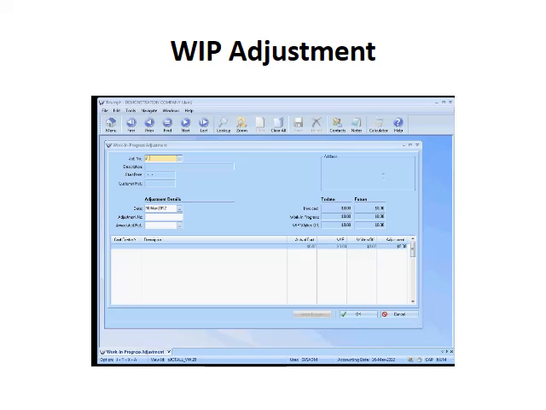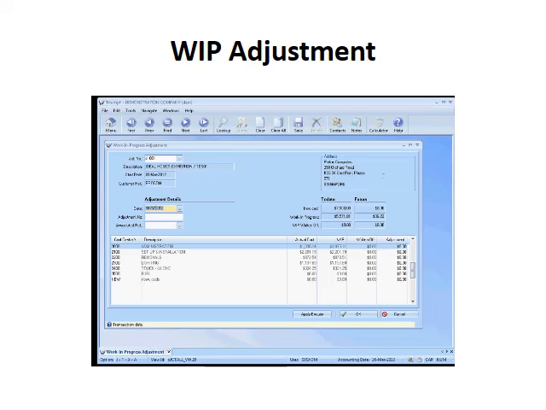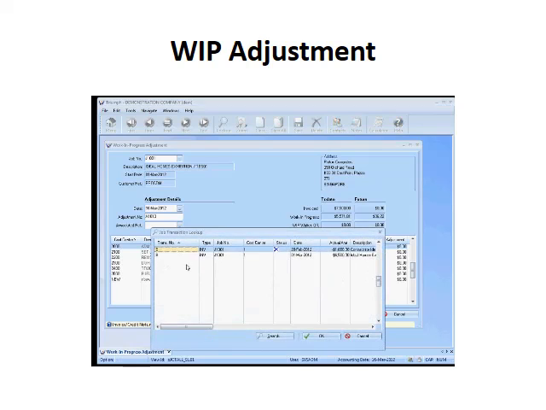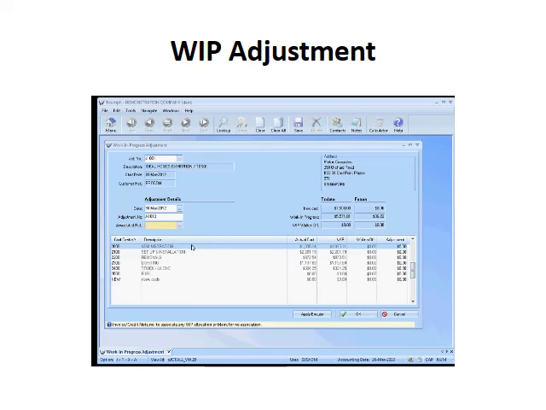So if I come into here, pick a job, comes through, I can nominate the date. I can put through an adjustment number, or the system will give me one automatically. I can link to an invoice that relates to this work in progress. So I can actually tie the work in progress I'm writing off or adjusting back to an existing invoice. I'll go OK at the moment. I'll just cancel that, leave it unlinked.